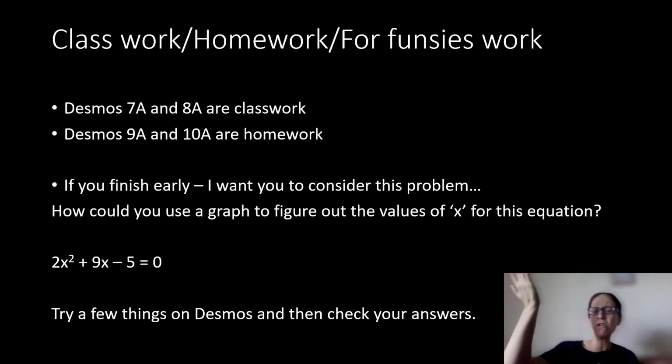So you could pick a value for x. You could try x equals 1 and see what happens. Okay, but before you start picking x equals 1, x equals 5, whatever you're picking, I want you to at least graph it on Desmos and see if you can make some kind of sense of that 0 and the left-hand side there, and see what you can see. Okay, I'm very curious to see what you come up with. It's risk-free. It is honestly for funsies. Can you figure it out? You do have the knowledge that you need to be able to figure it out. See what you can do with it. No pressure, just for fun, okay?